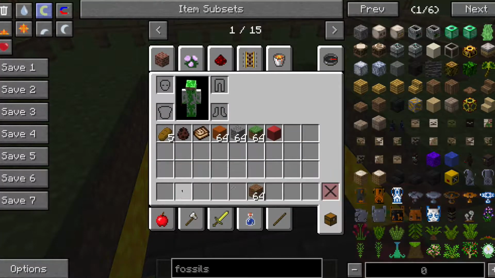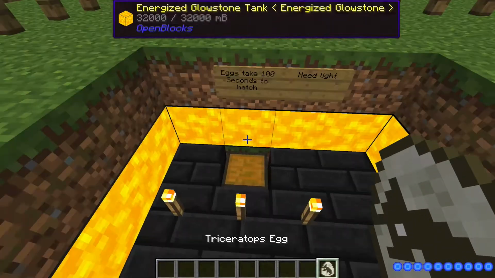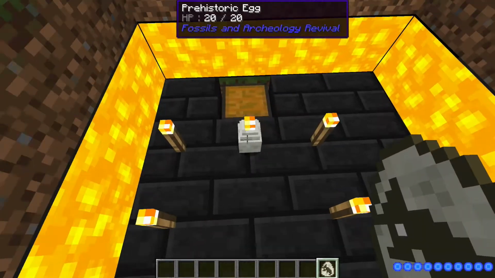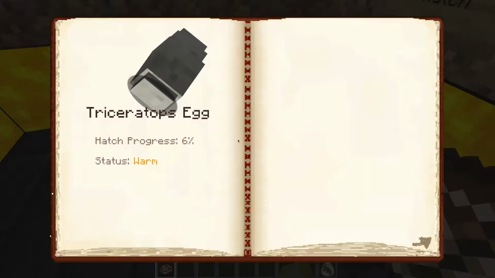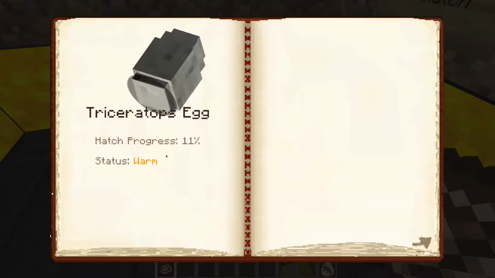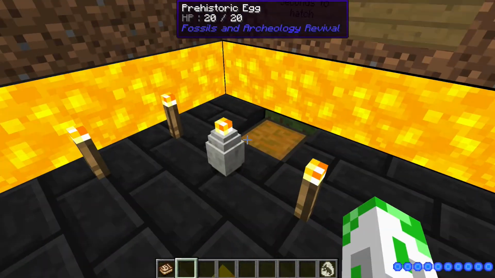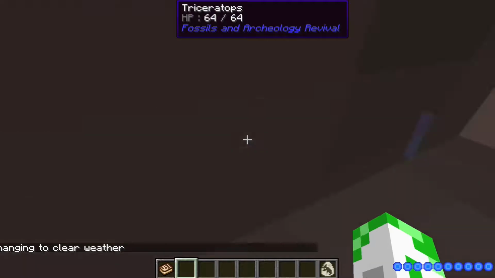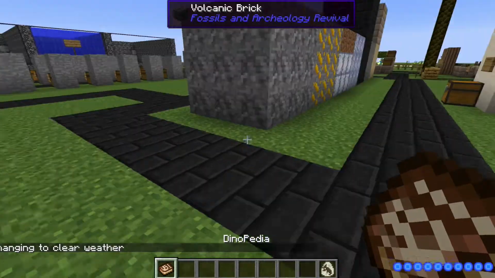And another interesting thing is how long it takes to hatch a dinosaur egg. A dinosaur egg takes 100 seconds to hatch, and it needs light or warmth. So you can just put the egg there, and since you have the egg down, you click on it with the Dinopedia, and the Triceratops egg will show up, and it will show you how it's going. Then it will turn into a Triceratops. We will come back later and see how the egg is doing.